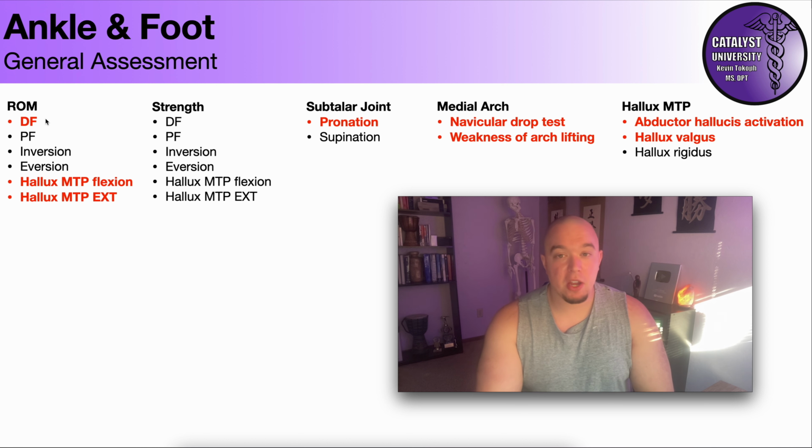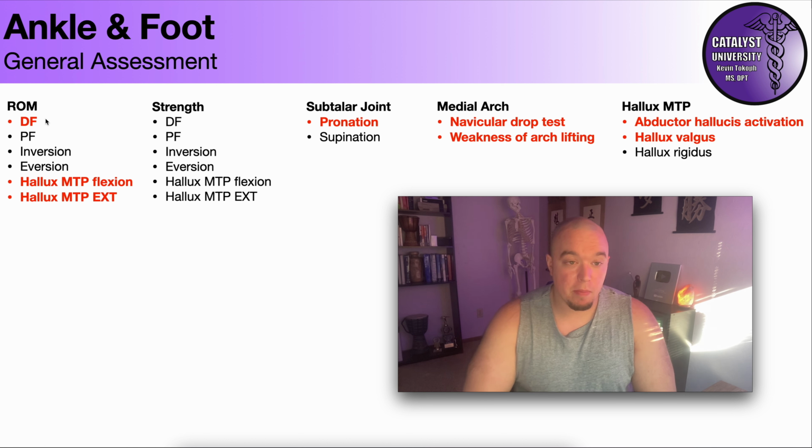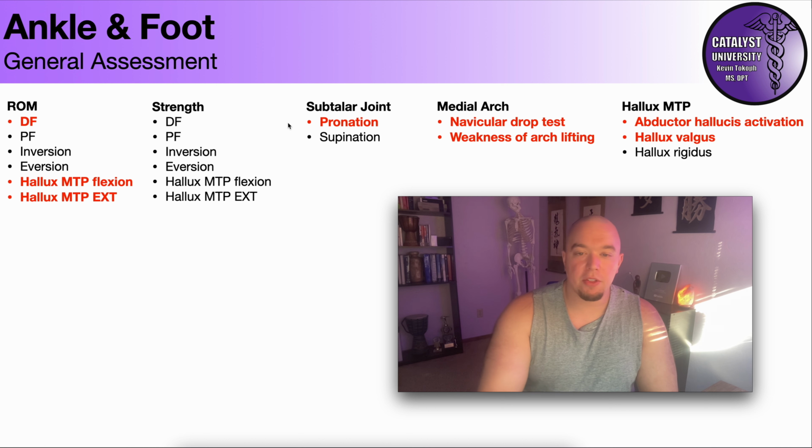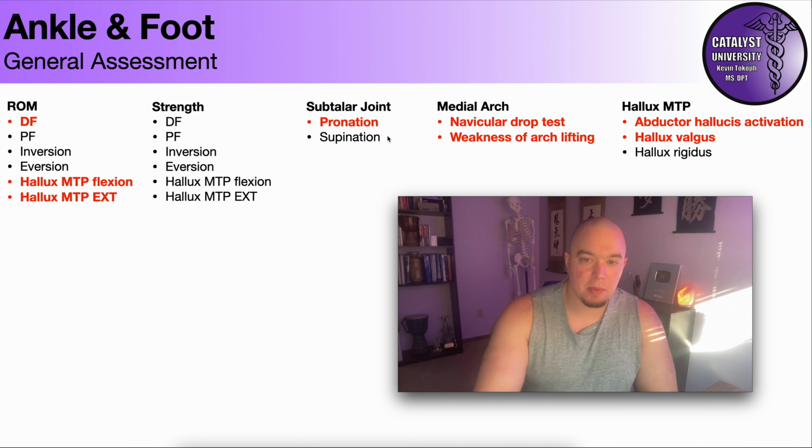And if you want more information on how we go about treating these individual things, I'm going to have a whole series on this where we cover the best treatments for each of these impairments. So make sure to take a look for that in the coming months. The other thing you might see at the subtalar joint is excessive pronation. You can have excessive supination here and get plantar fasciopathy, but more commonly it's going to be pronation.